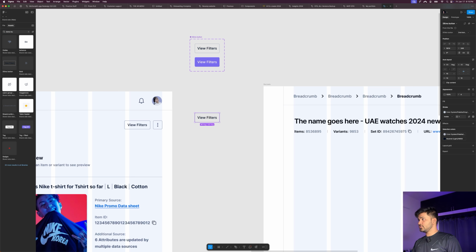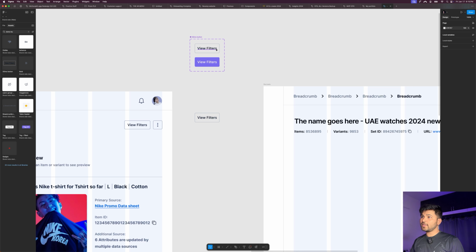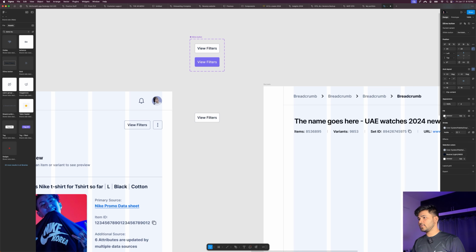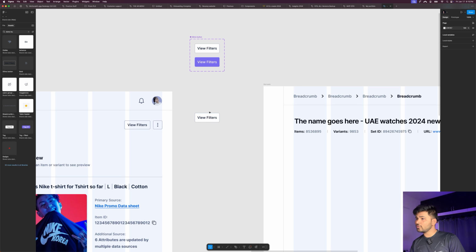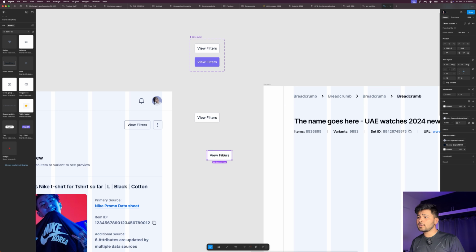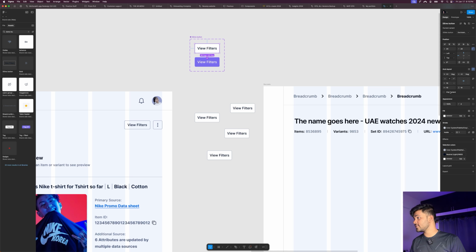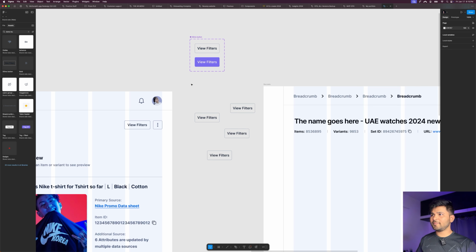Now I'll be able to choose primary or secondary just from here, and if you make any changes here, it will be reflected. Let's say I add a background color, it will be added in all the child elements. See, if I make any changes, it will be added here, just like this. Simple, right? So I'm going to delete this as I already have that.